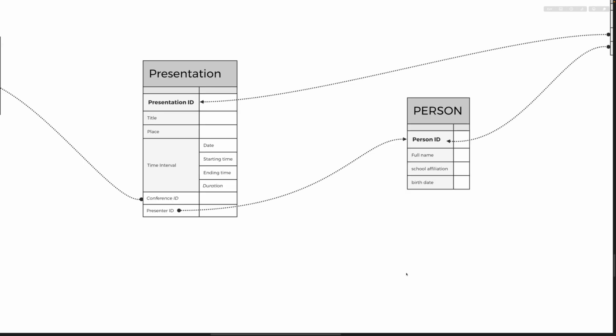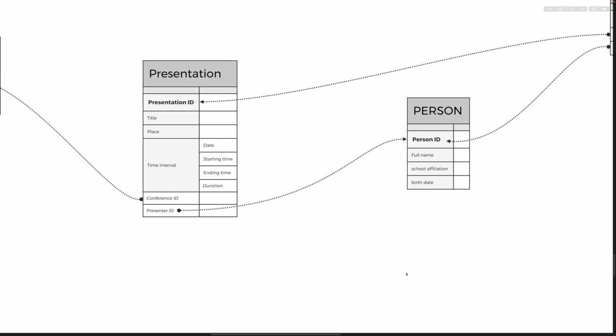The next example of dynamics between tables is the one between the presentation table and the person table. Remember that I categorized the relationship between these tables as one-to-one, so that only one person can give a presentation and the presentation can only be given by one person. There is a kind of symmetry between these tables.